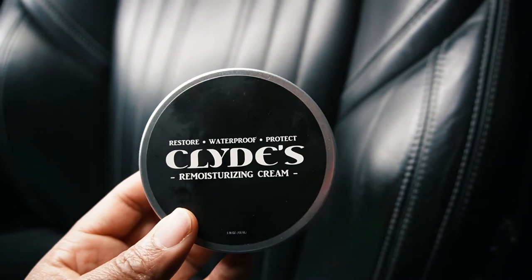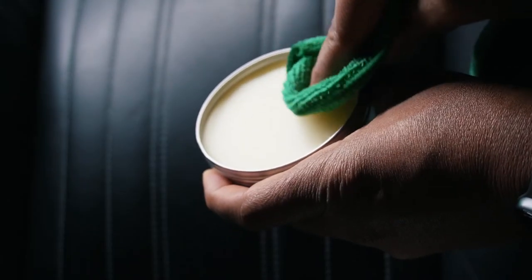The cream can also be used to restore on its own — if you didn't use the balm like we did over here, you can just use the cream by itself. There are some light blemishes in the leather here, and we can use the cream to bring it back to a nice bright vibrant black. I'm not putting any color on it, just the re-moisturizing cream. It's not sticky to the touch, it doesn't feel greasy — it just feels nice and supple. As you can see, it has removed those blemishes and now it looks shiny, really restoring that deep black finish.